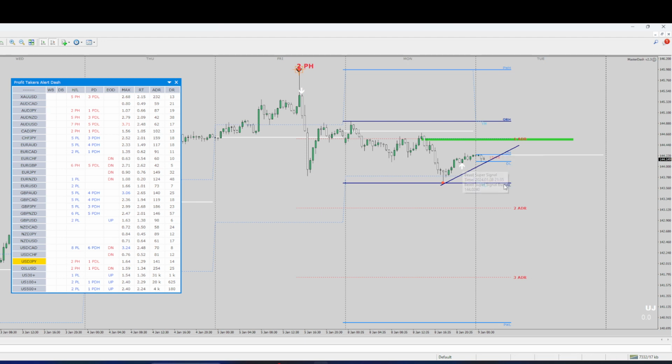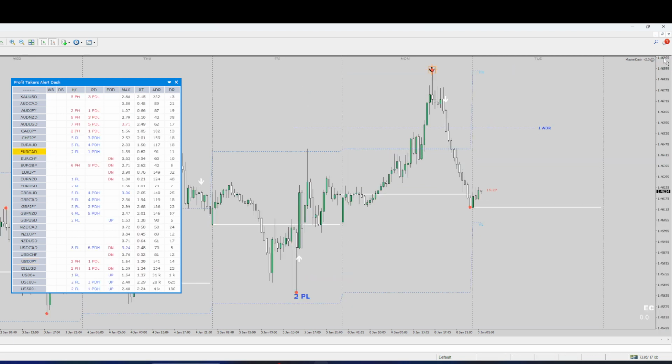I don't know how long it's going to take for it to get here or whatnot, but those are the areas where you could leverage for entries, right? If you're not going to go ahead and scale it in with the fib, okay? Those are just options for you to use when you're getting in the chart. Now, I did talk about UCAD where we had, I think this one worked out just fine too.